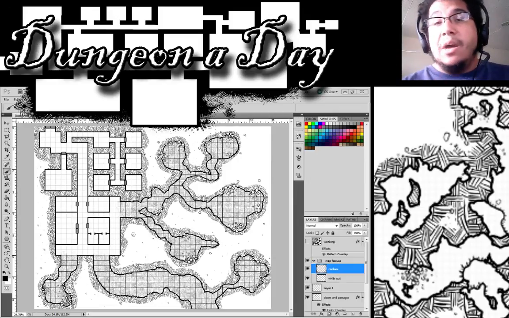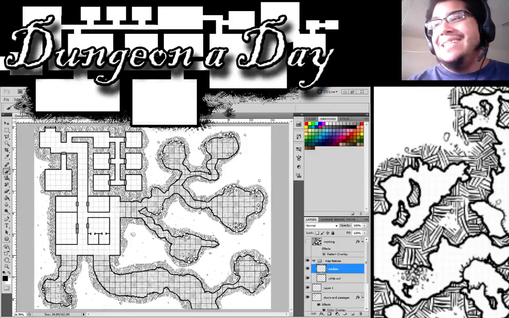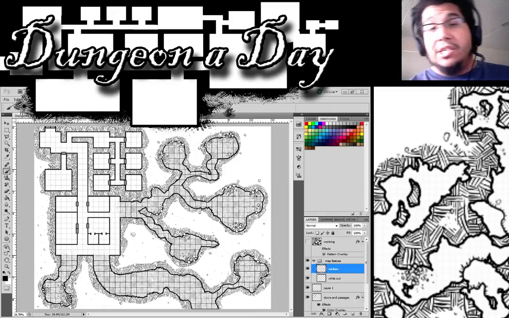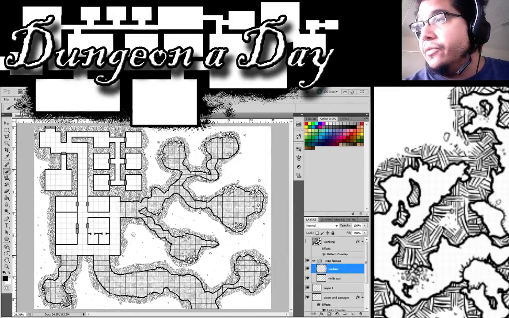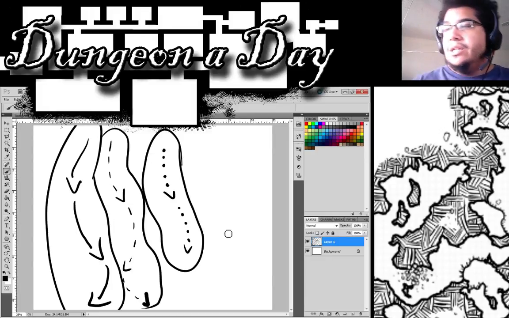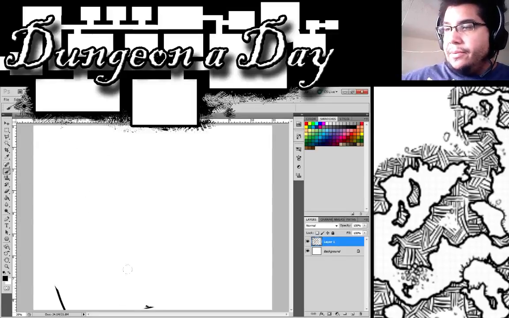Now, the next thing I would like to add to this map, as far as the cave sections go, is changes in elevation. There's two ways that I've seen changes in elevation, which is basically a line and a cliff sort of looking thing. So we'll go here. These are the lines that I drew before. Let's erase them and I'll show you what's up.